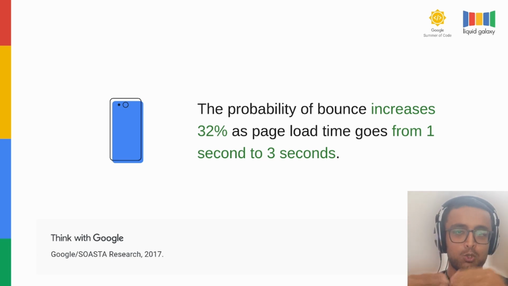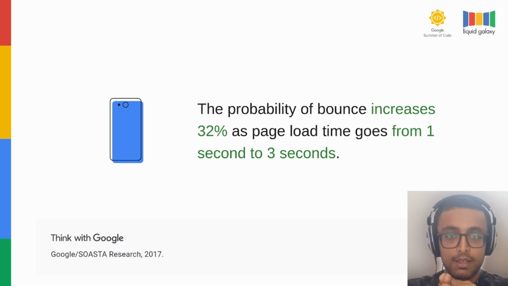And this data shows the same. So as a UI developer, it is your responsibility to make your app work as fast as possible, so the user doesn't leave. It is your duty, your responsibility, to make your app efficient to such an extent that it works within a second.